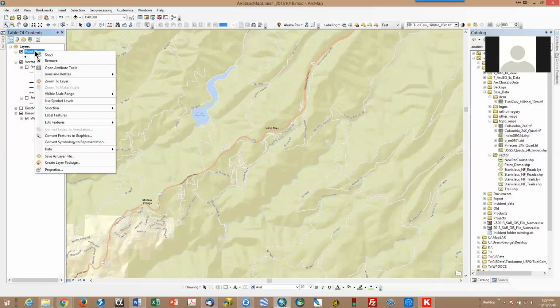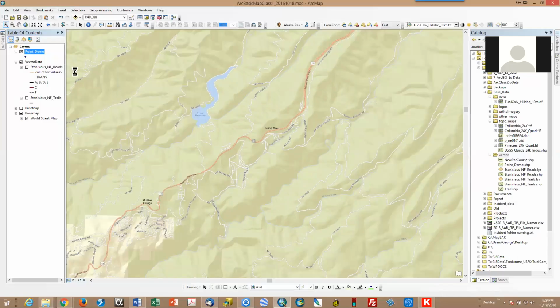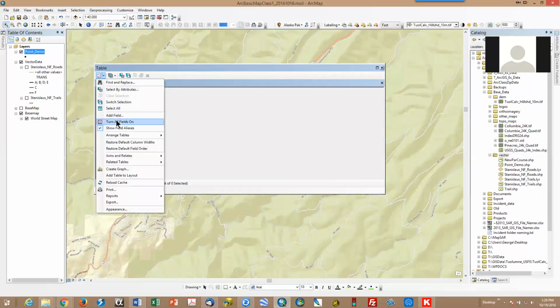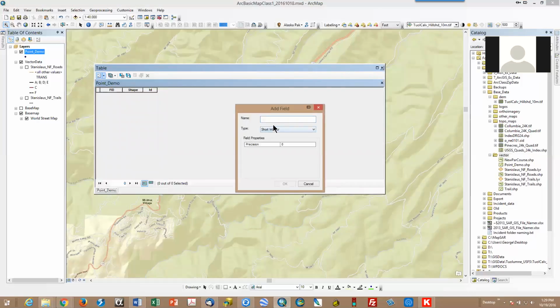And now I'm going to right click and we're going to add a couple of fields to our shapefile. And so you'll notice there's no data in it, and we want to add a field. So add field, and we're going to call it label. And so this is just logical. You can label your data with any field that's in it, but if it says label, that'll make your life a little easier. And then we make it a text field, and we probably don't need 50. Let's just give it 20 characters.